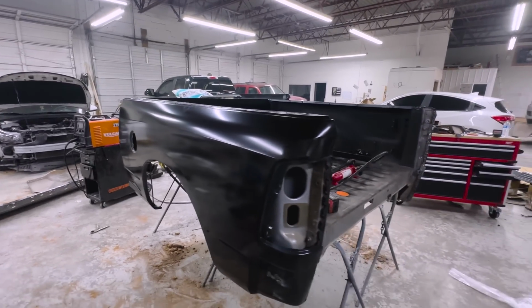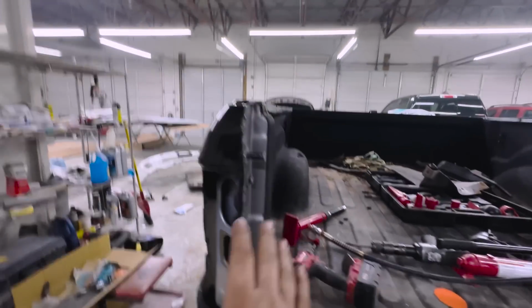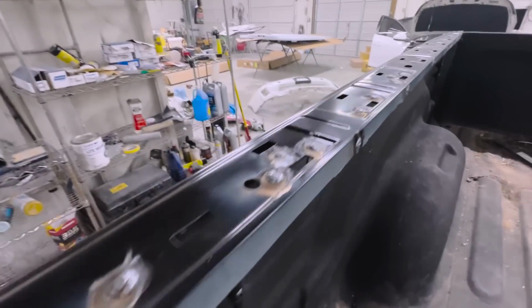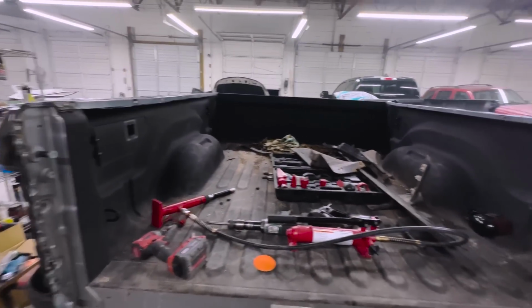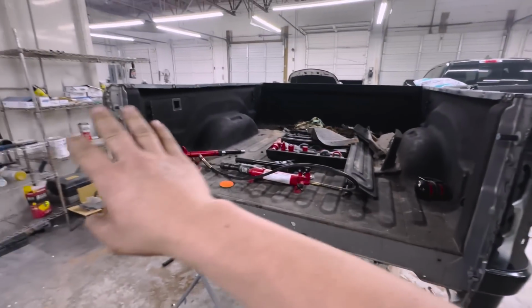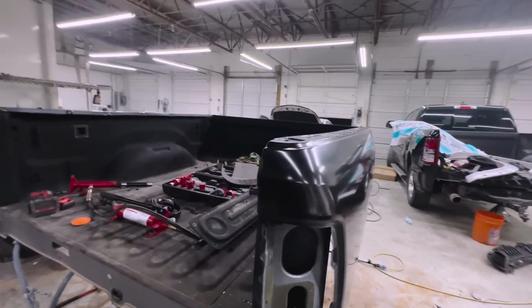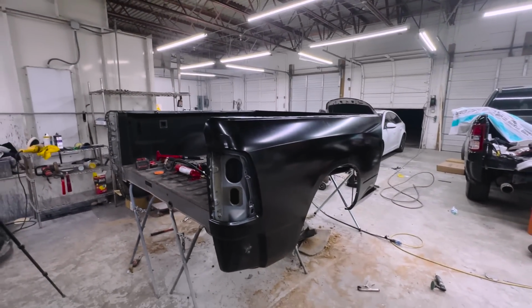All right, guys, so finally the bedside is welded in and I'm gonna go ahead and grind down all these welds. As you can see, we have welds going through everywhere. Everything is nice. I went over everything, double checked everything, and everything is looking awesome. I'm gonna grind down all these welds and we're gonna fill in the ones that need to be filled in and tape this thing up and get it primed, because it is getting late on us and I'm trying to get this done and get out of here.